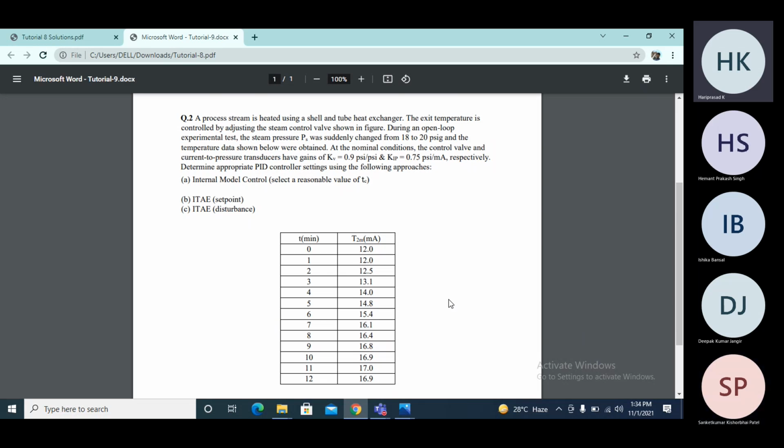The next question here is again, the IMC tabular values are given in Table 12.1. But again, please try to derive it from first principles, so that if you get a non-standard transfer function, you should be able to handle it. You can directly apply the table for this particular case because this is possibly going to be a first order plus time delay. But if you get a non-standard transfer function, what will you do? I strongly suggest you derive that expression and apply it rather than just using the table. Of course, we will show the result with respect to the table only, but you can always reconcile.